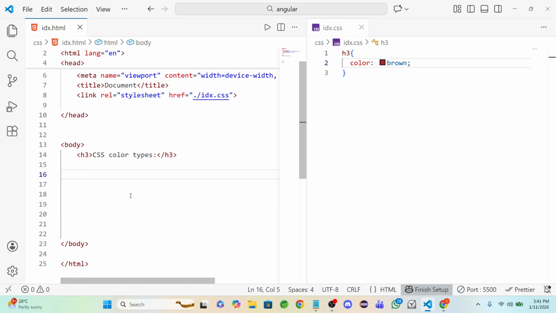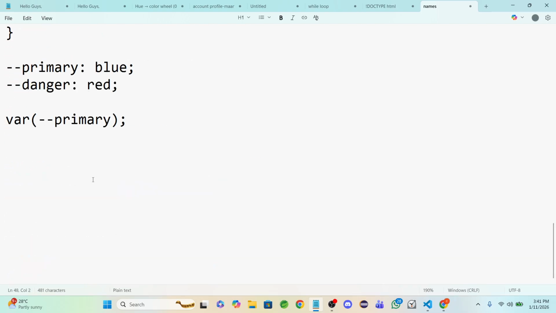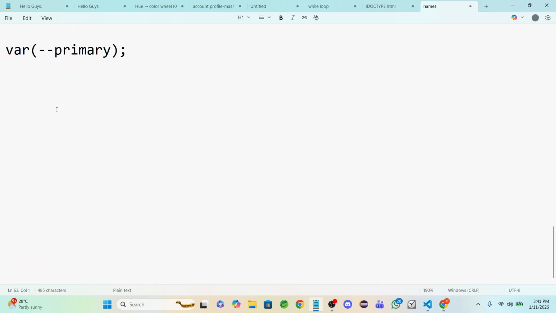What is the next thing? First, what is the first thing we have? We have name, right? By using the name we need to say that. First one is name, and how you are going to write that. Before going to that, I need to convey one thing, that is what is a class and what is an ID. I already explained a little bit in our HTML classes, but it's time to go further. We will discuss it in our future class too, but remember things like class.